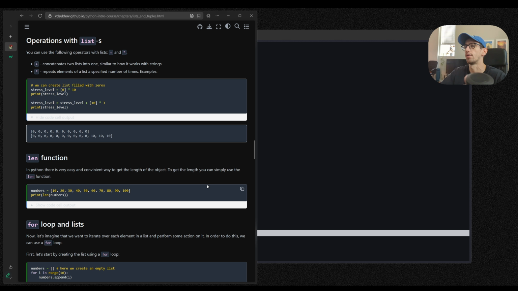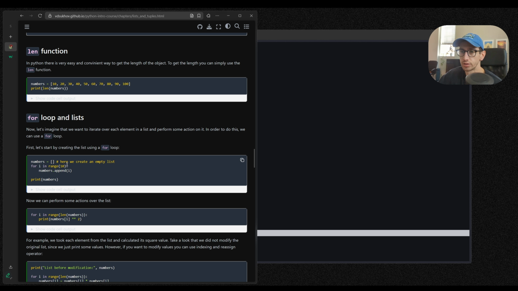And now after that we can use it with loops. So the first example is how we can use a for loop and fill the elements of our list. So here you can see we created the empty list, and then we are saying, okay, now I just want to add elements to the list in the loop.